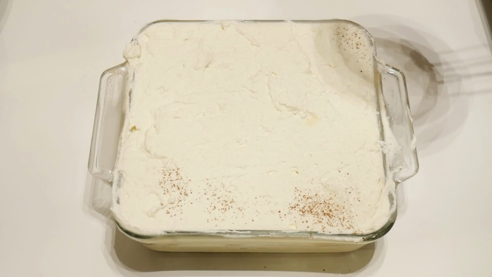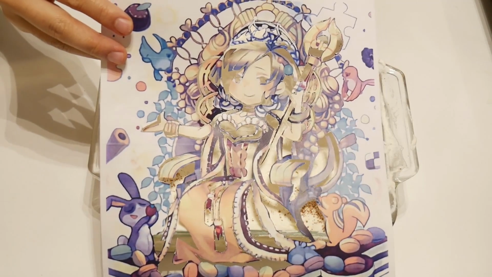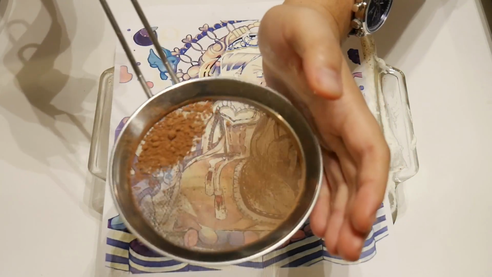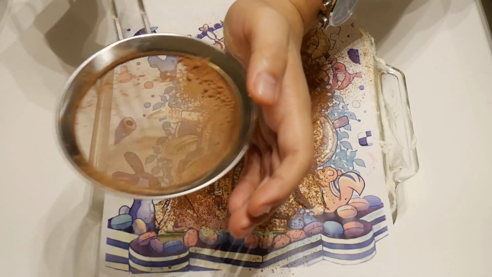Let's go ahead and prepare this. I spent 3 hours cutting this out with scissors, not even with an X-Acto knife, but it took a long time, but I think it should be worth it. I got most of the details in, but since they're in such small holes, I'm going to have to use an excess amount of cocoa powder to dump it all in.